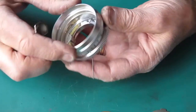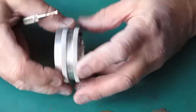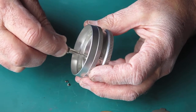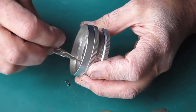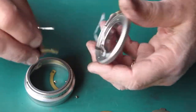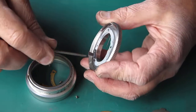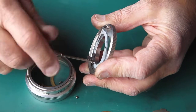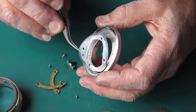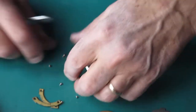There are two brass plates here. Now they clamp this mechanism together. They're wedge shaped at the edges, so you get some adjustment for how firmly it holds the two pieces together. And they've been lubricated with probably graphite grease, and that grease has gone all sticky. This piece of plastic in here is Teflon or something Teflon-like, a low friction material. You've got to be careful, it's quite thin and easily stretched. If it's stretched, of course, it won't want to go back where it came from. Now that's black with grease. I want all of that off there. It shouldn't have any of that crap on there at all.